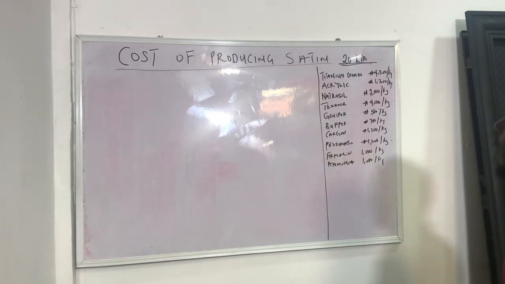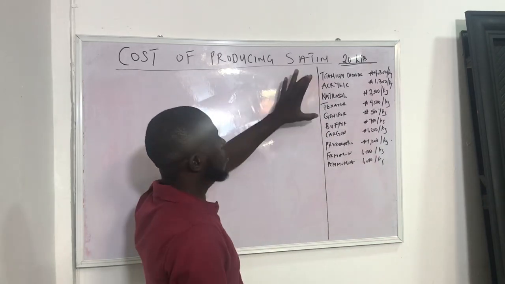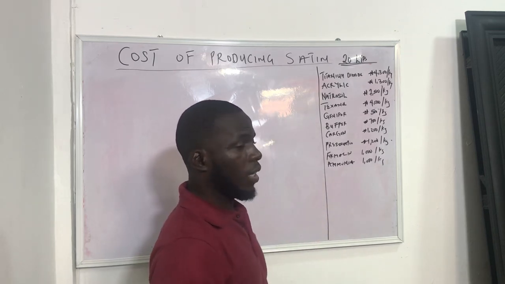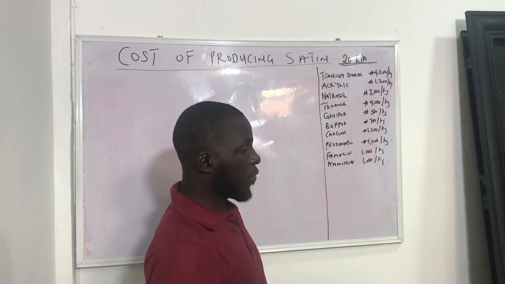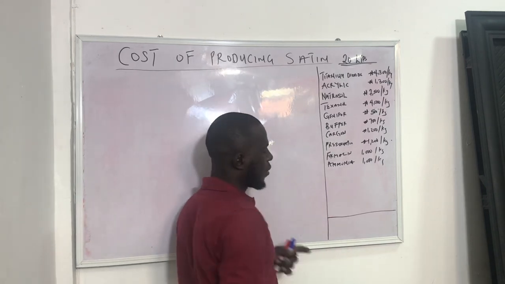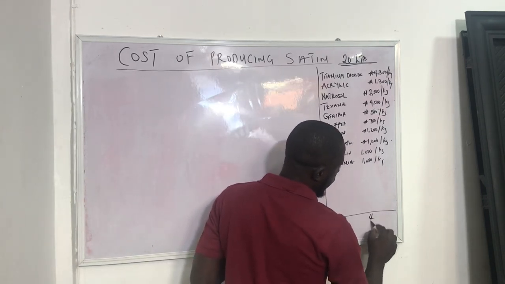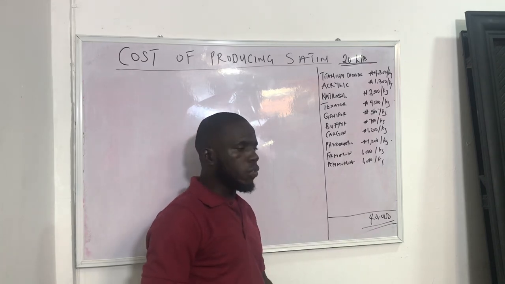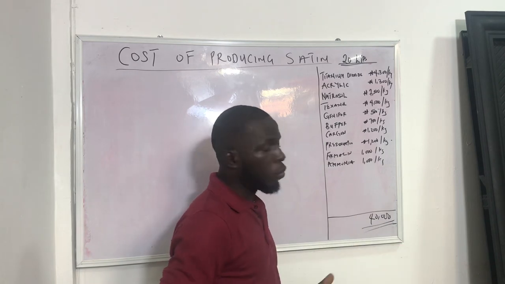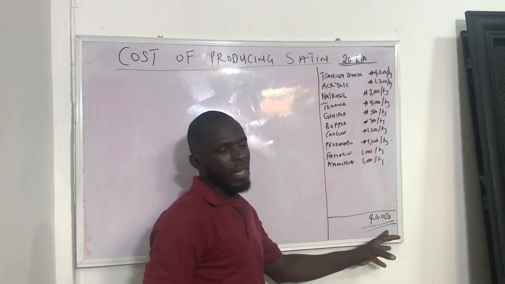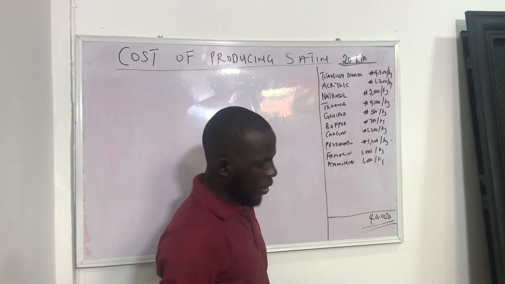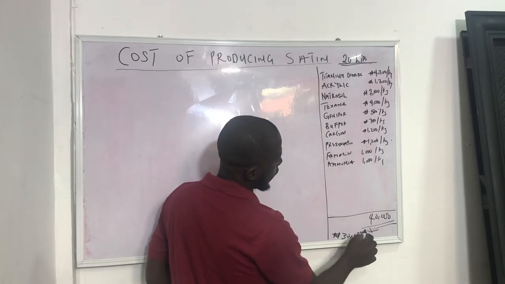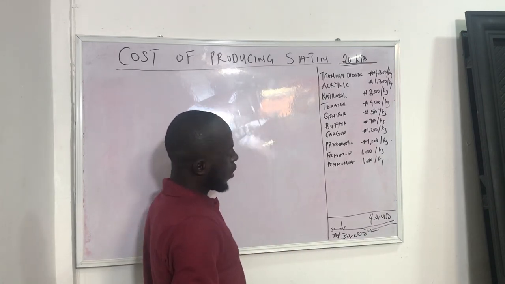So, for you to know the cost of producing your paint, you need to know the cost of your chemicals. Before you endeavor on any project, say you are proposing a 20 liter satin bucket at 40,000 naira for the project. This is what we are working on. Before you produce or give a quotation, you need to know your selling price and your cost price. Now my production budget is 30,000 naira. This is my budget plan, and this is how much I want to sell, because it is my selling price.